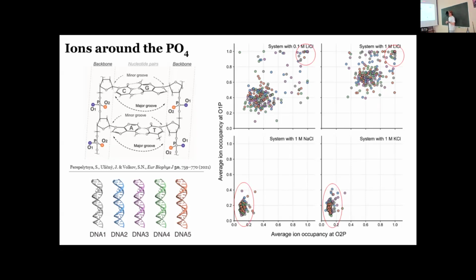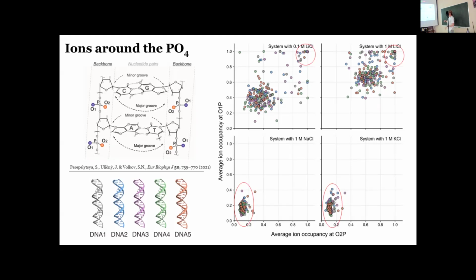that in the system with lithium chloride at 1 mole concentration, approximately half of the phosphate groups of all the DNA in the system are simultaneously occupied by lithium ions. In this case, only 10% of the phosphate groups in the system stay free, so they do not interact with the lithium ions, which is an important point for the future.